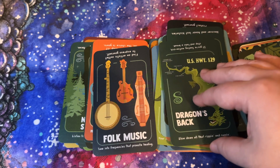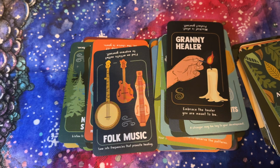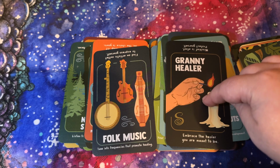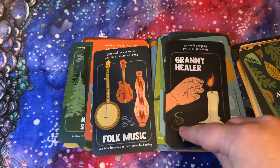I'm just gonna, maybe we'll do the Granny Healer. I felt like I should do that one anyway when I pulled it, so Granny Healer it is. And we will leave on that note. So let's find Granny Healer. Okay. It's another one of the spirit cards, so you can see that image here.